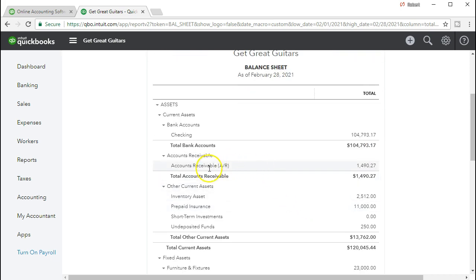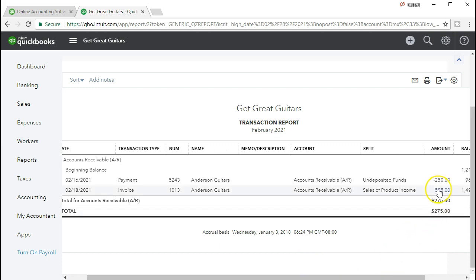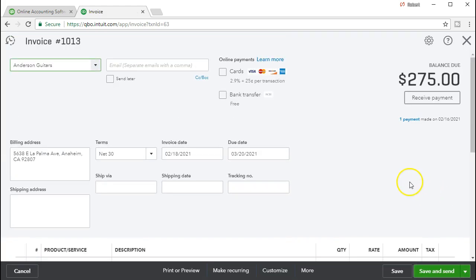We're going to say that the receivables up top. Here is the receivables. Let's select the receivables and see what happened to the receivables. And we have this here. We got the 525. So this is what we just did now. This was the payment. So notice it's taking the whole 525 even though that's not what was owed to us at that given time, and that'll net out nicely against the 250 that was already there. So let's select this 525 and see what we have.